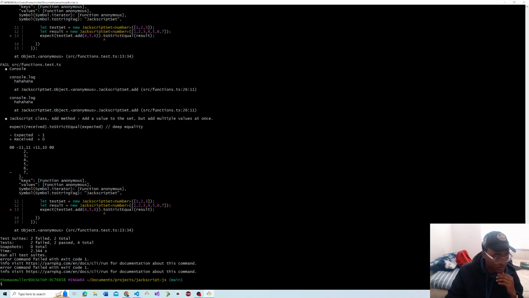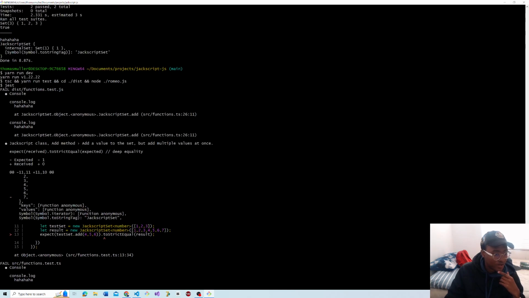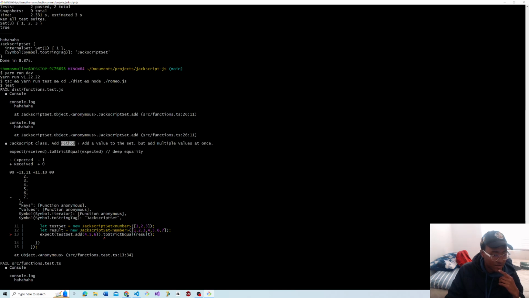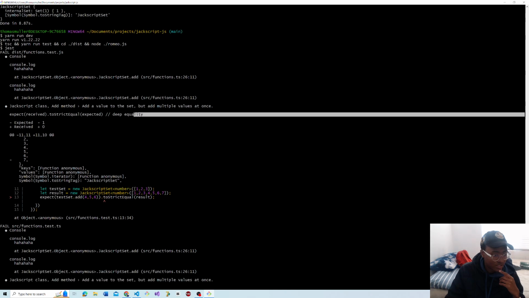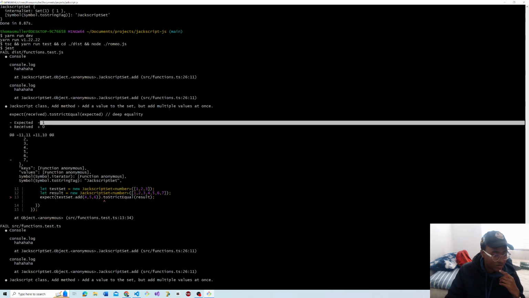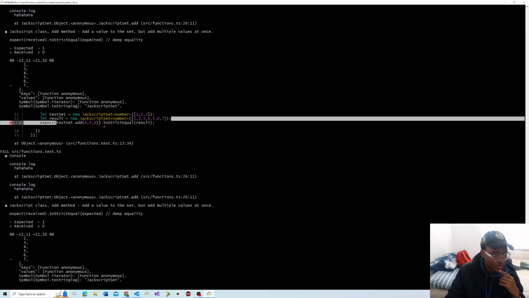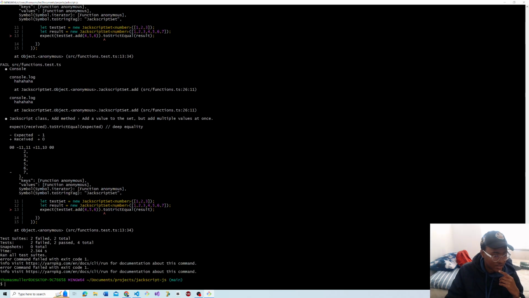Okay, so we have 2 fail. Wait, there's a lot going on here. I need to learn how to read errors. Fail: add method, add a value to the set, but add multiple values at once. Expected, received, deep equality. It shows you exactly where the error is.